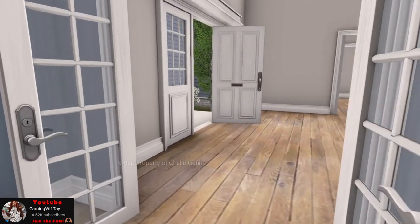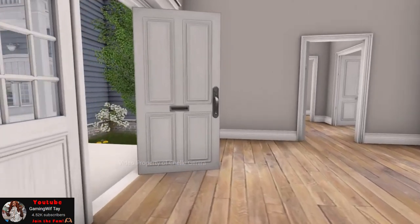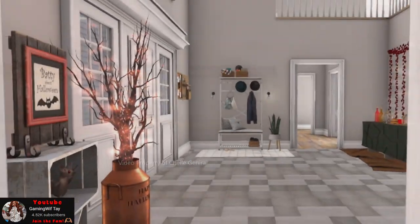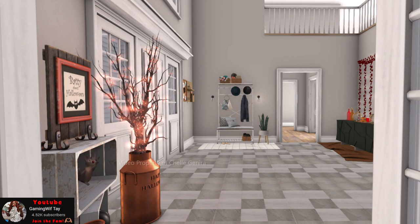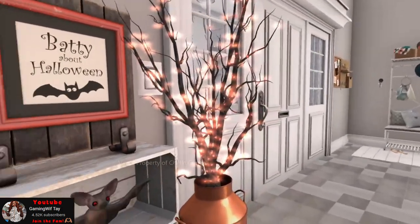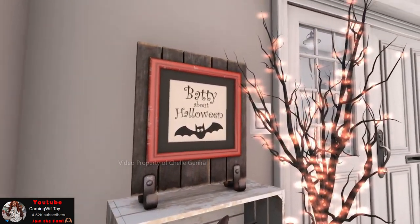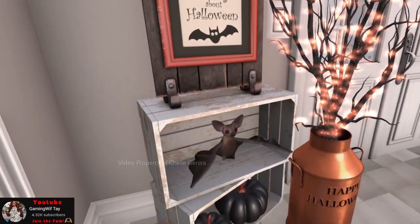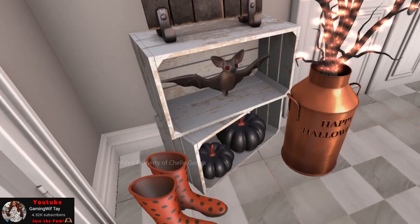Okay, y'all, so now we're moving into the foyer or the front entrance, whatever y'all call it. Nothing to see here. Until you see what I've done with the place. Yes, first things first. You like, Shell, Halloween decoration? Really, Halloween is my favorite part of fall. Absolutely. Look at Betty McBatterson.